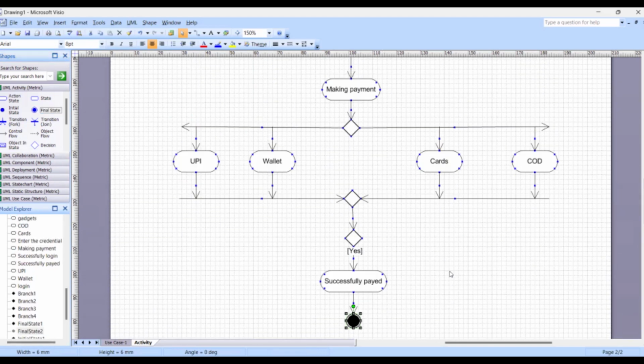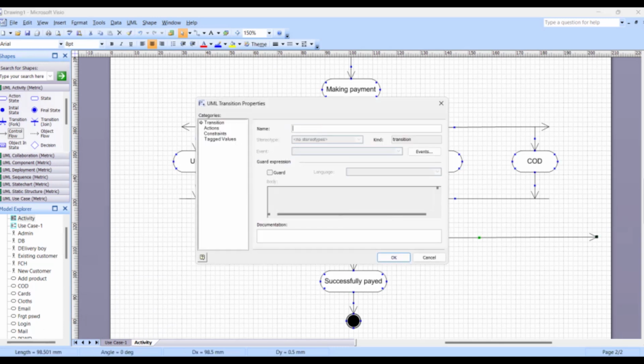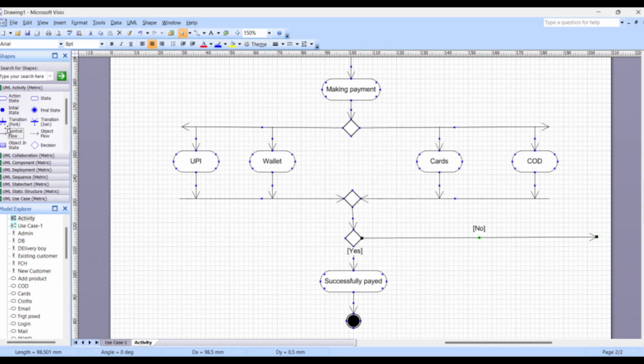If it is the negative way, then what will happen? We can take the negative way here. It will again ask you to make the payment from the start, right? So for that, I'm taking the guard condition to give the decision. You need to choose the guard condition here. Yes.